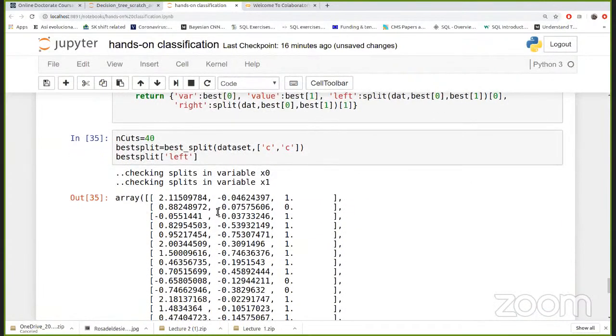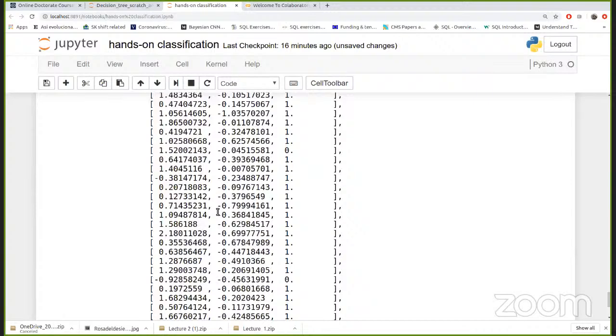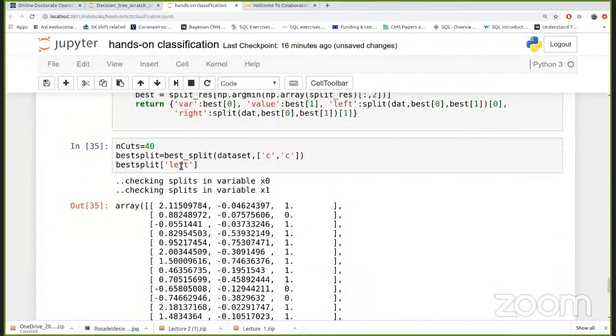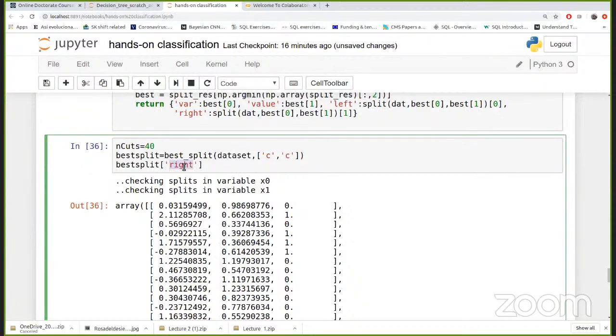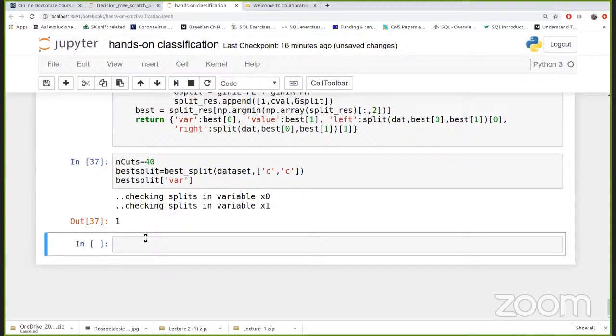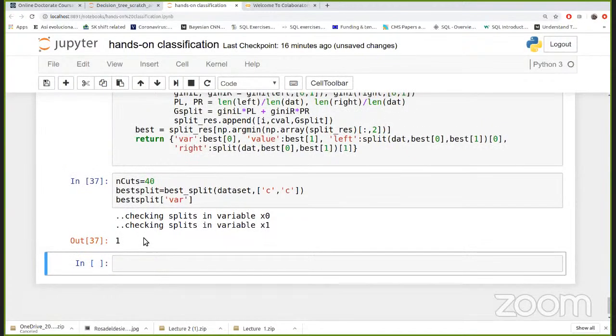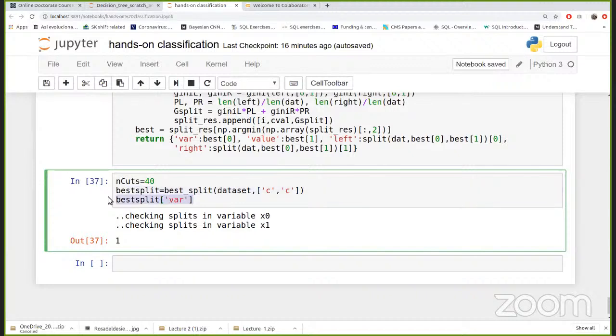This is only giving me the left part. If I take the right, it's going to be analogous, the right part. Or if I am just plotting, I'm just interested in the variable. It's telling me, okay, the best split here was in the second variable, so the y-axis. Okay, so that's why dictionaries are quite convenient, and they are quite used in machine learning.